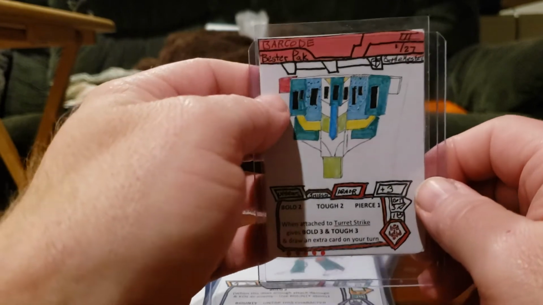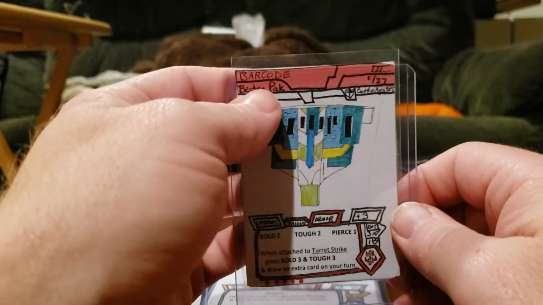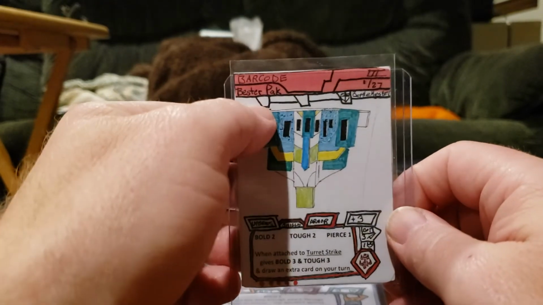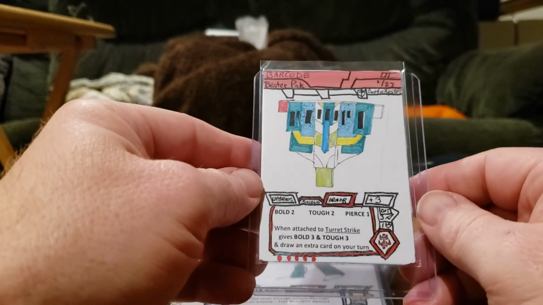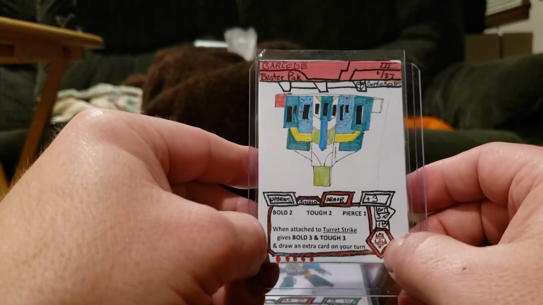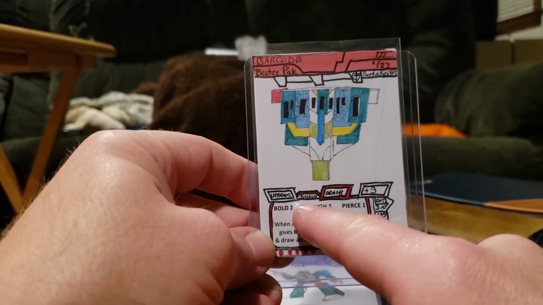Bester, I think, might mean best or something like that. I was looking at best friend, old friend, comrade, whatever. I was looking at German stuff, and I got Bester out of that. Pack is something else in another language, like soul or something. I forgot what that stood for, but I came up with Bester Pack. But when he gets knocked out, he can be a shield, bold 2, tough 2, pierce 1. When attached to Turret Strike, gives bold 3 and tough 3, and draw an extra card on your turn. So, wow! And I completely forgot because I kept my template. I thought, oh crap, I don't have the little thing here, and so I'm just trying to write everything in here.